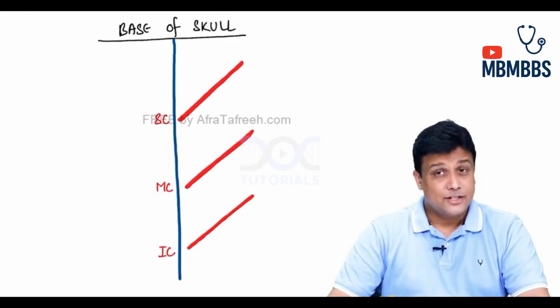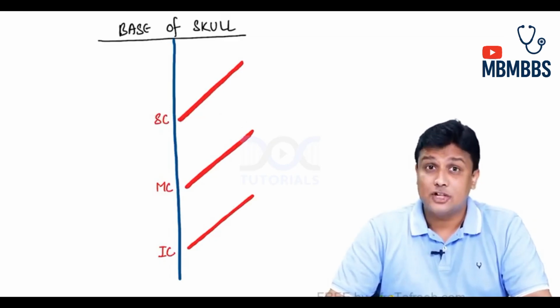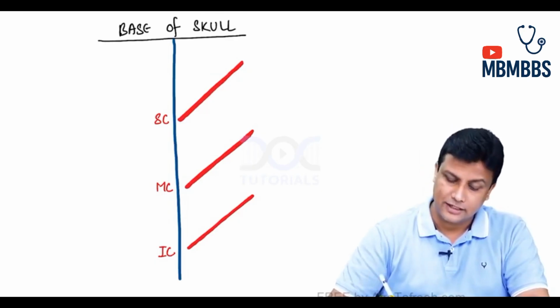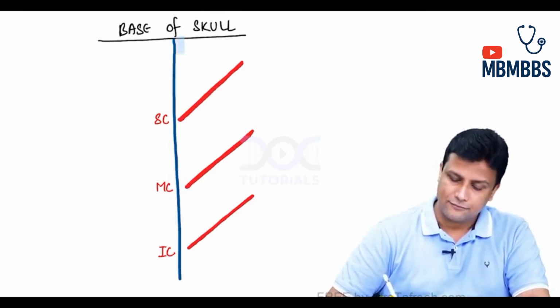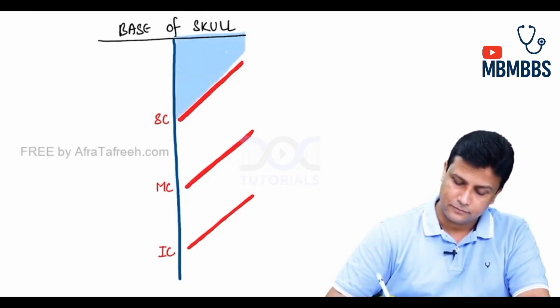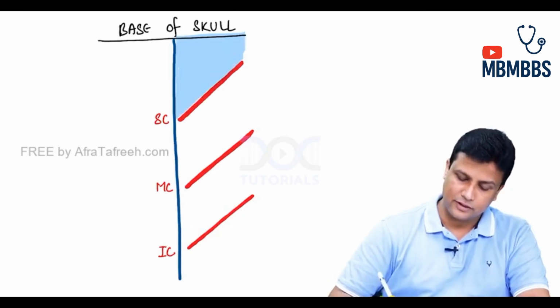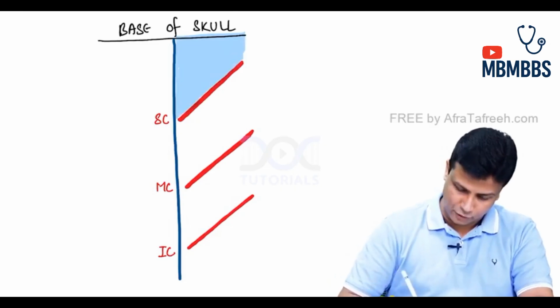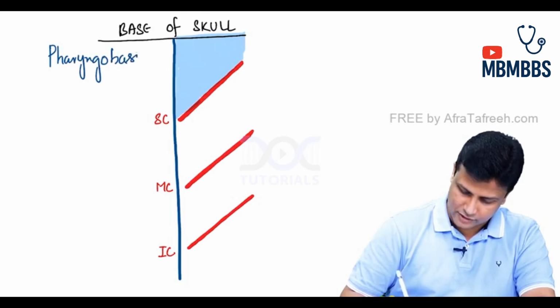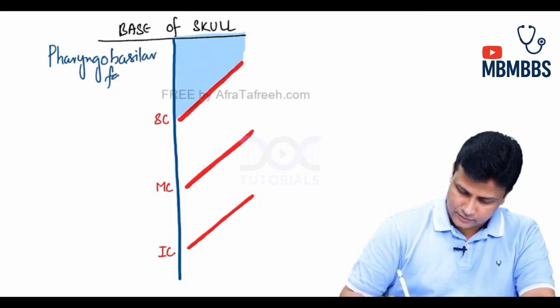Perfect. And just now we have seen that there will be a fascia present inside the muscular layer. What is the name of the fascia present inside the muscular layer? That is the pharyngobasilar fascia. It is attached to the base of the skull. So what is the name of this fascia here, guys? This one is nothing but the pharyngobasilar fascia. Let me write it down here so that you don't forget it while revising.